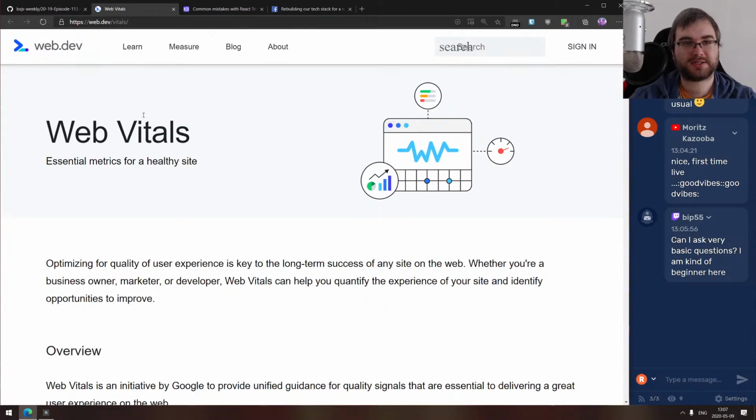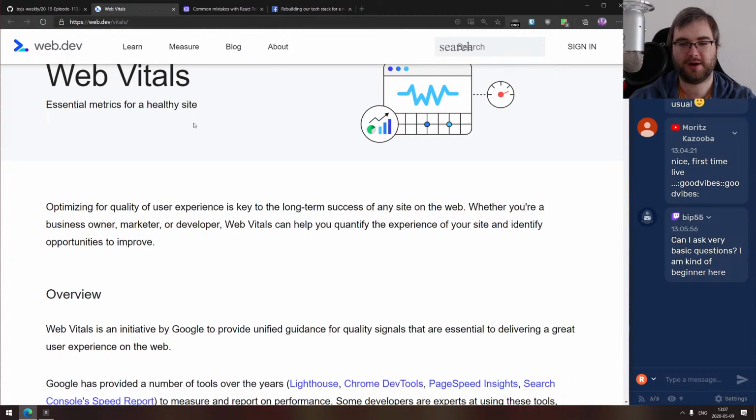Meanwhile, we got the next article from, again, the web.dev team: Web Vitals. This is an introduction of a new set of essential metrics for healthy websites from the perspective of the Google development team.